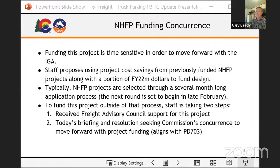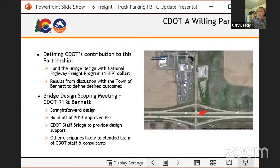Comments? Yeah, I'm going to jump in. Can you scroll the slides back to the one that showed the interchange? Yeah, that one. I just wanted to point out to the commission that just north of the Loves is a King Supers, which serves people from Lyman and out in this area, because it's one of the closest ones. When going to basketball games or sports events with schools along the I-70 corridor, a lot of times they'll go there to shop afterward. And this serves probably at least a 30-mile corridor to the east that has a lot of the traffic coming in to shop and things in that area.